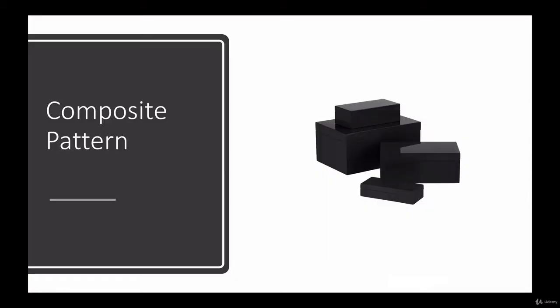As you can see in the first image, we are displaying some black boxes along with the heading of the video. So in composite design patterns, let's say you might have a scenario where you want to use some of the objects which are embedded inside the same object, and are of the same types and support the same type of operation. So let's say you have a gift box. A gift box can have a gift as well as another gift box which is put inside that gift box. So as you can see here, we have some boxes.